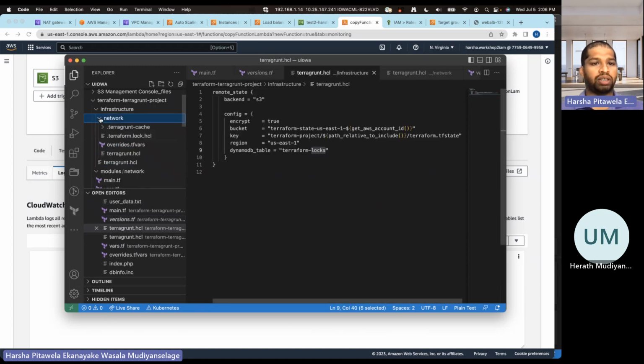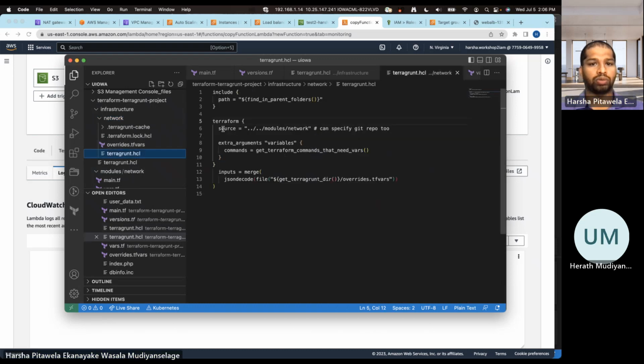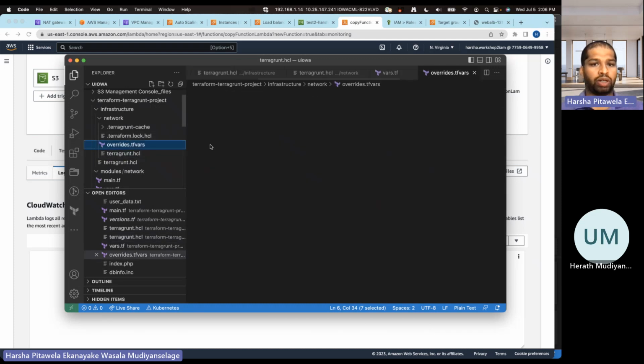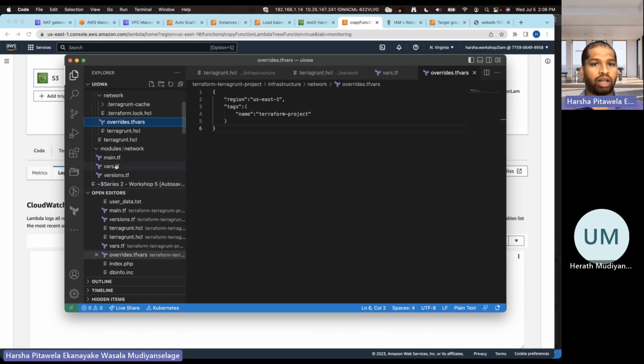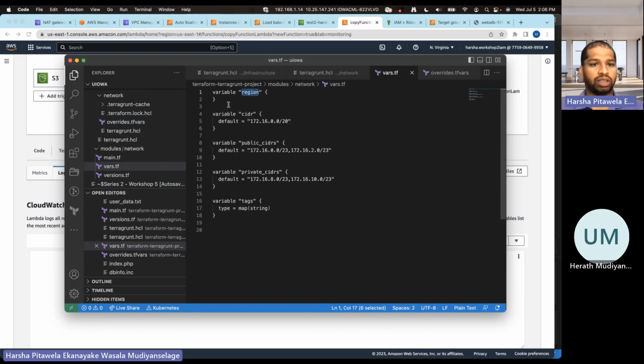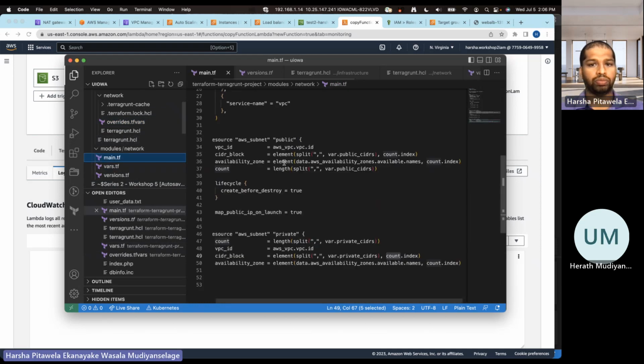And on the infrastructure side, you have a network similar to the modules network. You have the infrastructure network, and you specify that for the Terraform source, you want to use the modules folder, network location. And then if you want to customize any of those variables, you can provide them here too in the overrides file. Now you see here, in the vars file, I have not given a region.